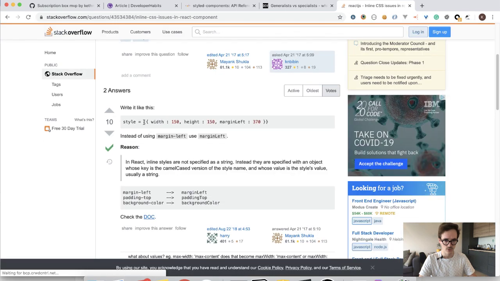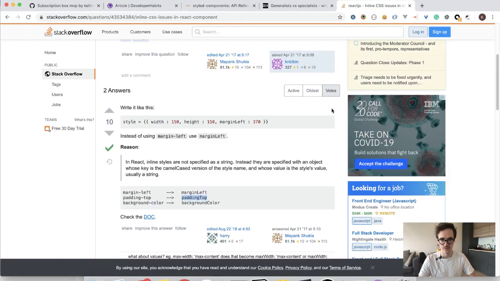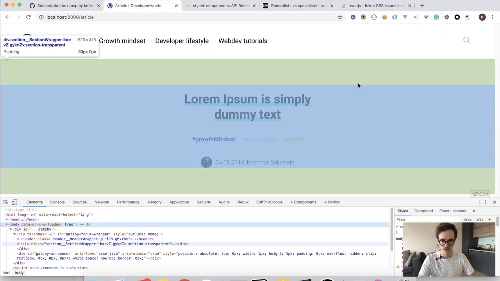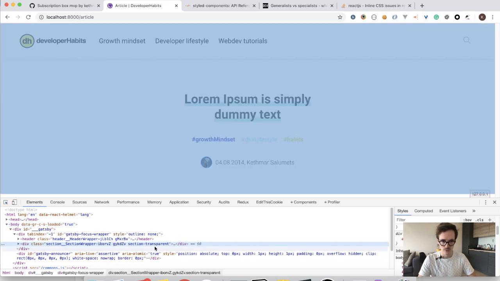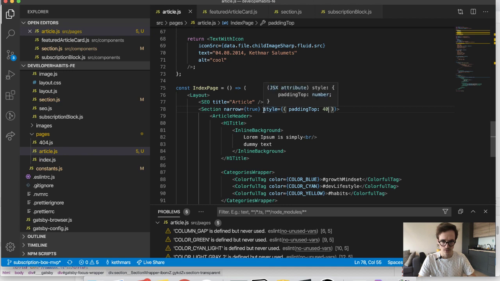Why is it not applying it? Oh yeah, I shouldn't, I guess, specify the pixels. Better? Not better. Awkward.